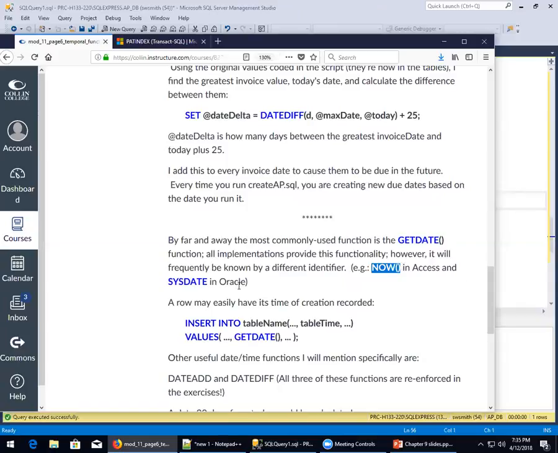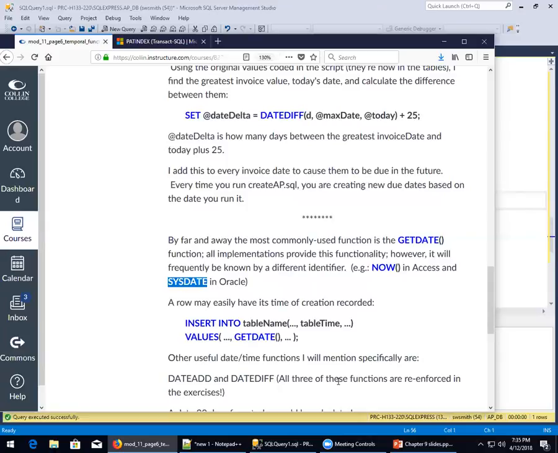If you go over to Oracle, it's called sysdate, system date. It's how you get a timestamp, essentially. Get date is the SQL Server version of it. Now in Access, now; sysdate in Oracle. And I never said that they're all the same.